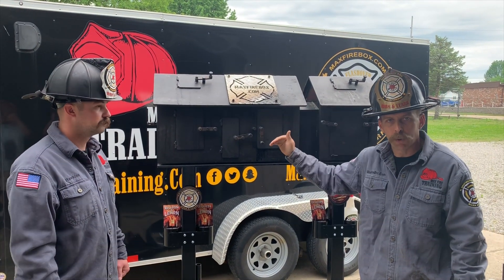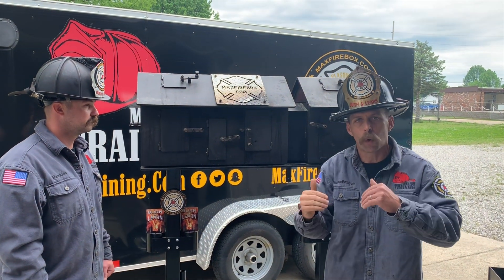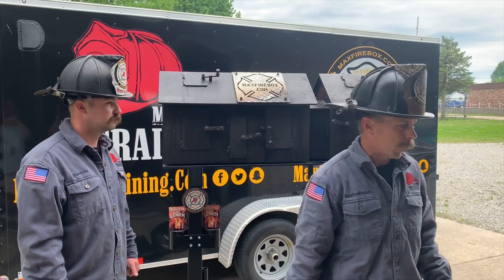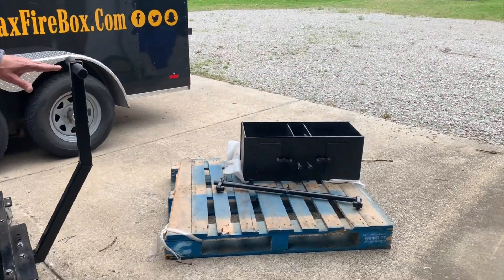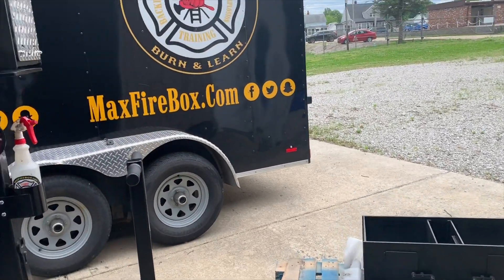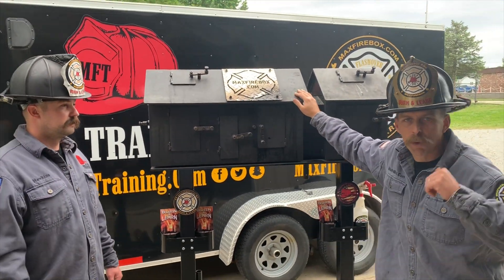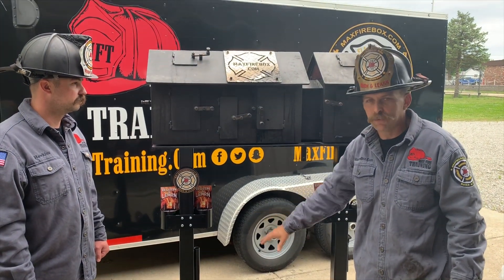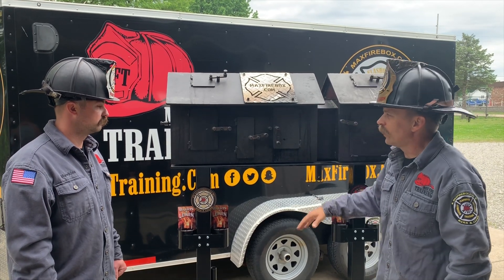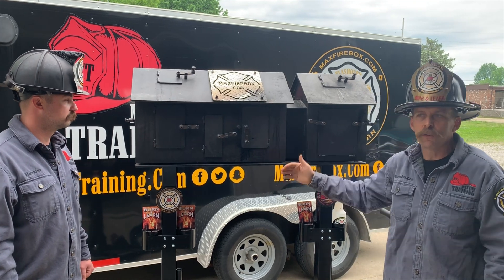As a one-story burn, but we can also do a two-story burn. The roof on the one-story is interchangeable with the two-story. This is our second floor system over here. We're able to take the roof off the first floor, put the second floor chamber on with our lifting system — because we're talking about a large amount of weight — then put the roof on. So this is our Max Firebox Phase 2.